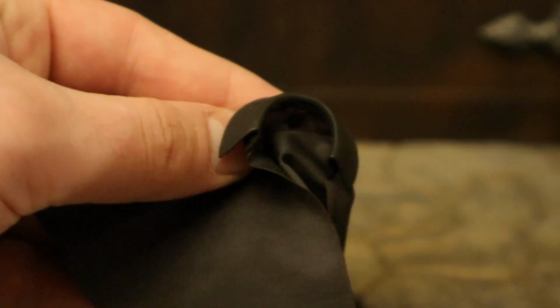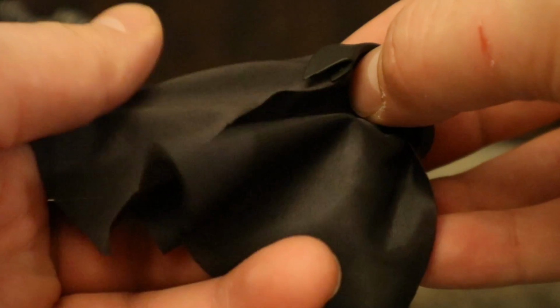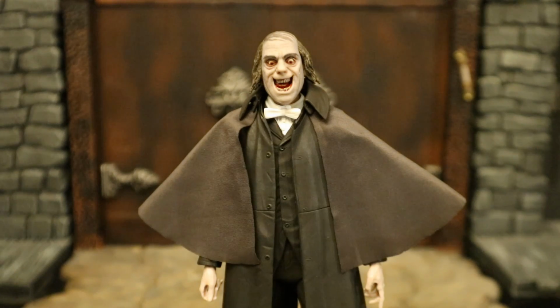It's a hard plastic collar to go around his neck, and then it has the cloth soft goods. It only goes around, I don't know, the top half of his torso. Here he is with that shawl around him. Once again, using that term, I don't think it's the right one, but maybe it is.